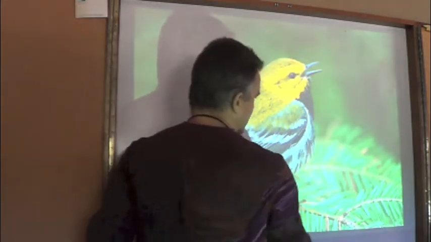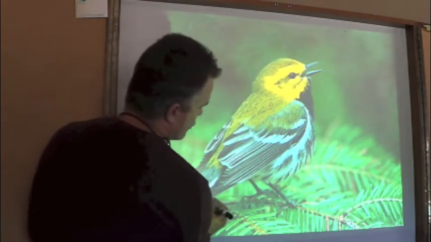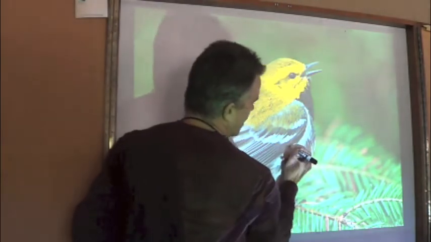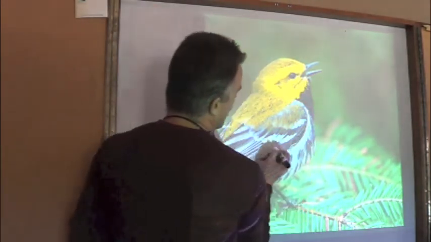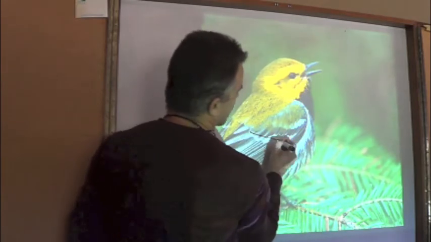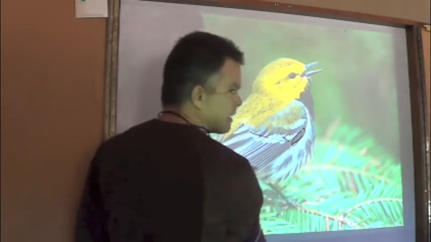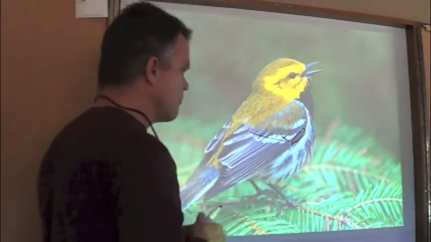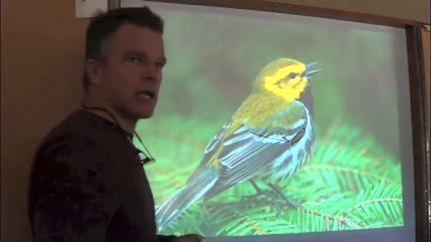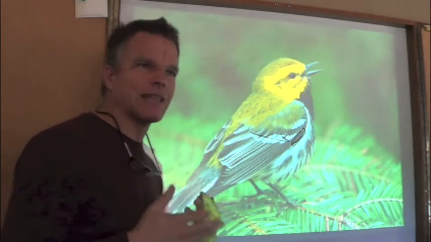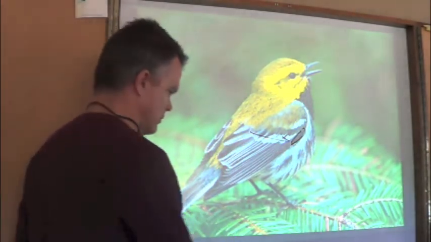So two ways of finding the alula. You go up the wing past the primary coverts and it's right there. Or you could go in along the secondary coverts, and often it's right in line with those, just kind of looking like one more secondary covert that somehow didn't get the memo on the dress code, right?